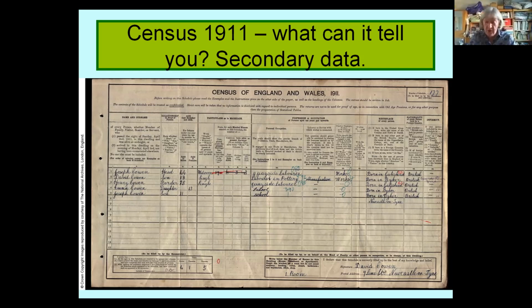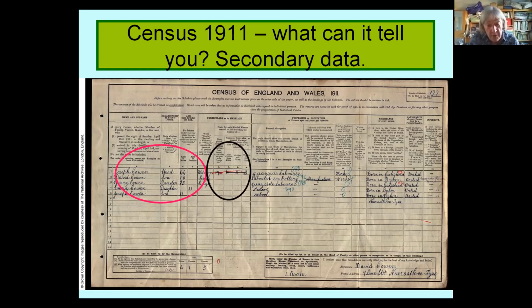But what does it show you? Well, it shows you, first of all, who's living there, and you've got a family. And I chose this one because it was Cowan. My name's Cowans. I don't come from this area, but I just thought it was appropriate. And they lived on Lime Street. So there were 5 people living in one room. There are 4 people in the family, but they've also got a lodger.